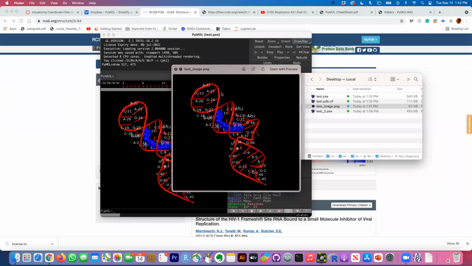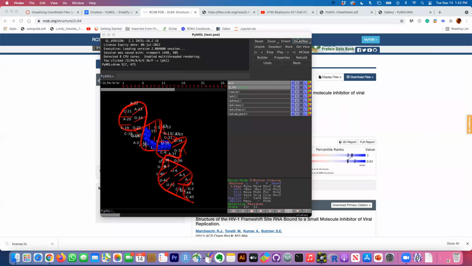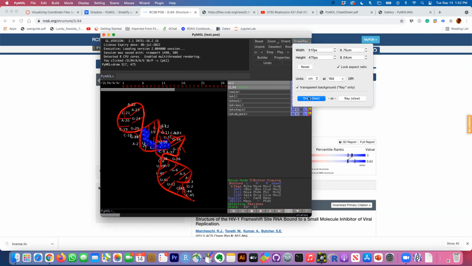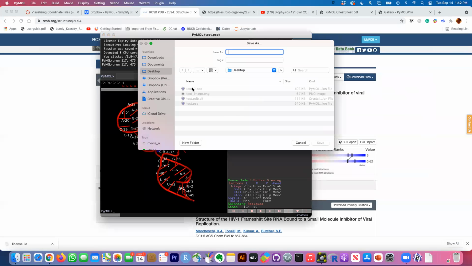And so now I have this image of my particular scene, right? So again, just to reiterate, you want to make an image. You click on draw, and then you get this window. You choose either a fast rendering or a slow rendering. Let's go with the fast one for now. You save as a file, and then you can save the image.